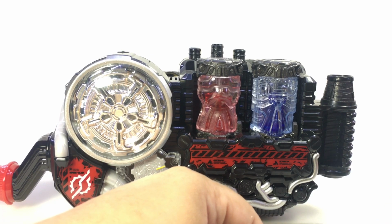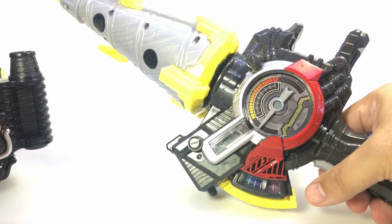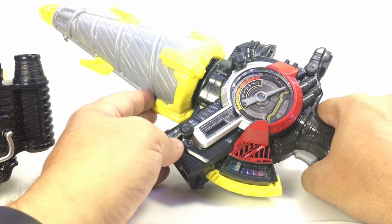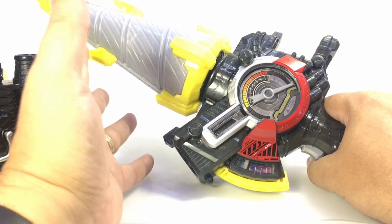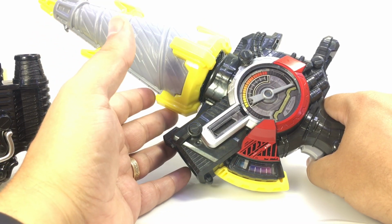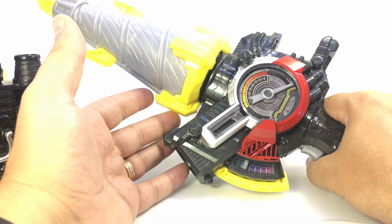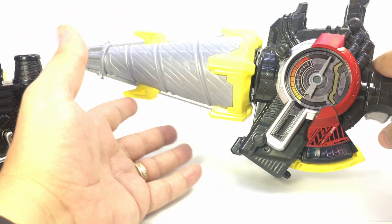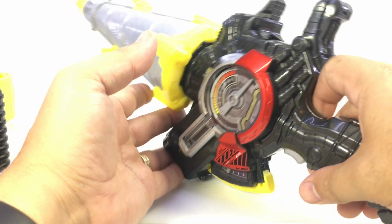The other thing I got to go with it is his main weapon, the Drill Crusher here. At least for his main forms, like his Pirate Train form has a bow, and his Ninja Comic form has a sword. There's other weapons too, and the Hawk Gatling has a rotating gun. I think I have that one on pre-order, so I may show that one off. But here's his main weapon. It's kind of a drill sword. The sword part is actually much larger in the show.